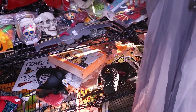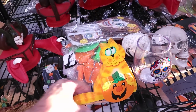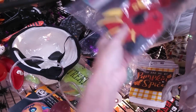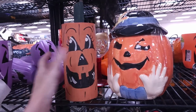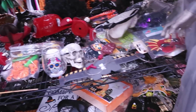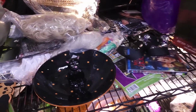I am excited though that this week I am going to break out all of my Halloween stuff out of the rafters. Yay! All right, he's cute. Come on, 99 cents. Yeah, I'm taking him. I'm going to go through all of my Halloween stuff. I'm going to pare down to just my absolute things that I like decorating with, and the rest is going to go in my Halloween sale on Whatnot. So I'm going to let a lot of stuff go. And I have a lot of stuff. I'm a little nervous about selecting, but it's the right thing to do.